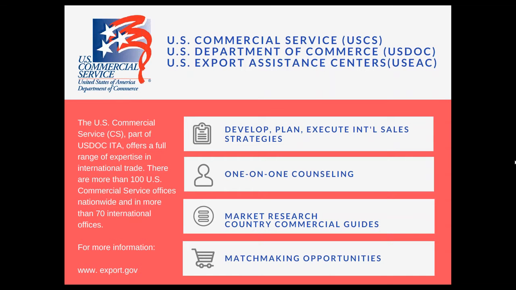So for more information about their list of services, you can visit their website at www.export.gov, and to locate the office nearest you here in California, you can use their tool on their website. I believe they have a total of 15 offices that span all of California, so please find the one nearest you.